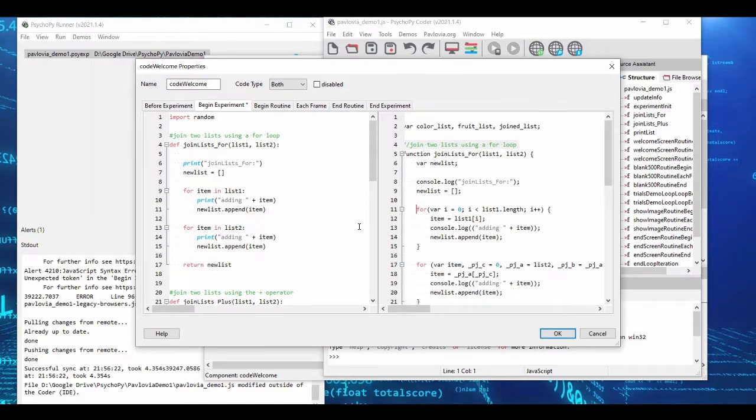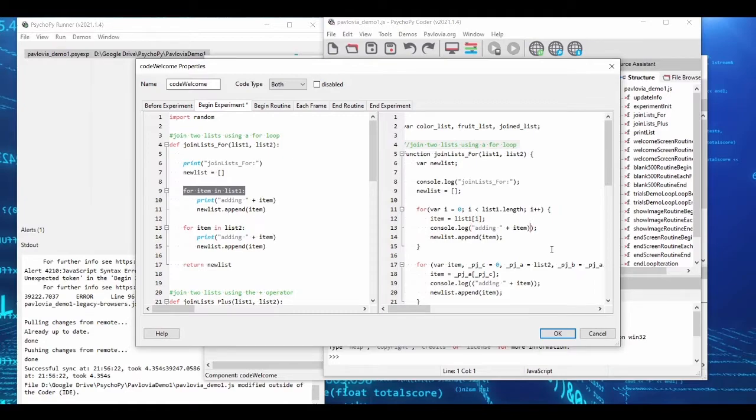And we can get rid of all this now. Again, much more readable, but it's essentially the same thing that PsychoPy had auto-translated. Rather than iterating directly through the items in the list like in Python, here we're iterating through the list length itself, and we're grabbing the item at different list positions based on where we are in the loop.